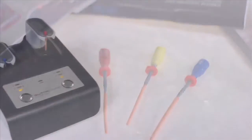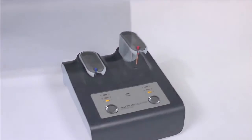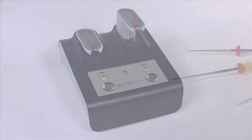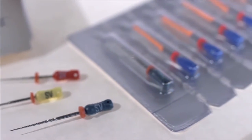GuttaCore obturators. Your starter kit includes the GuttaCore oven, which delivers the right level of heat for GuttaCore obturators and alerts you when the obturator is ready for placement. The size verifier is an important part of the GuttaCore technique. That's why every pack of obturators includes a corresponding size verifier.